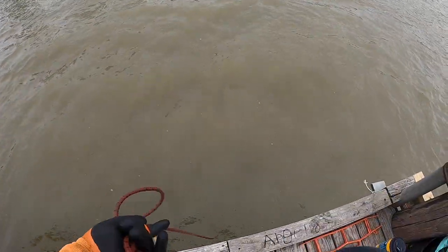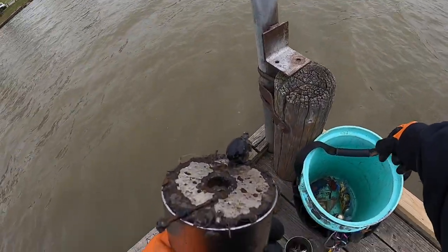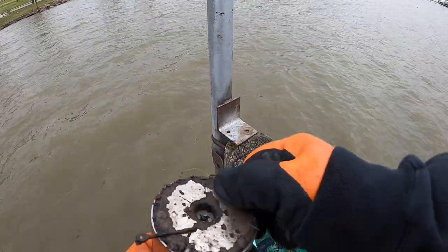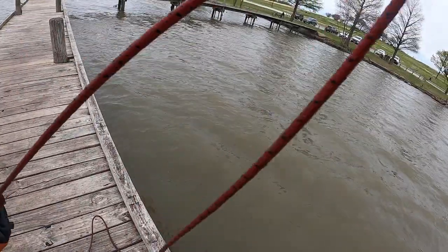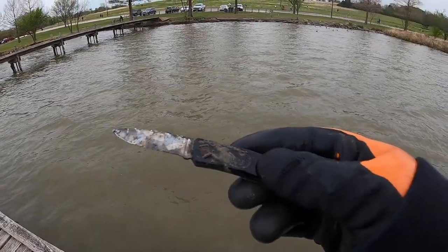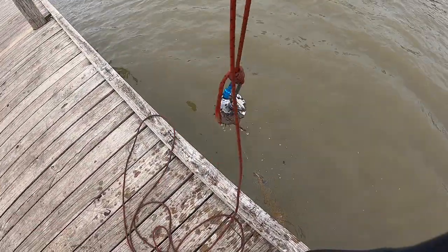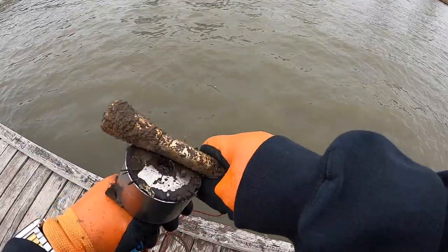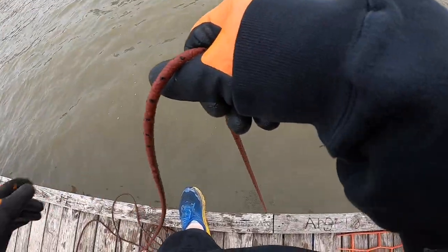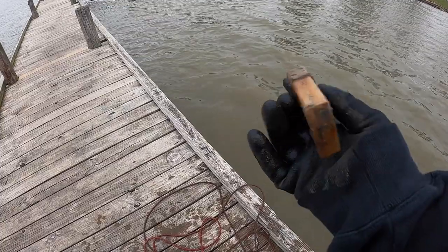We just missed it, but we got a little blade. Hook hook hook — is that a knife blade out? And a Dos Equis. Oh, we got fishing lures! Okay, this is good to get up out of the water. Look at that flashlight! This dock is what we call the road hump dock where we catch all those road humps.